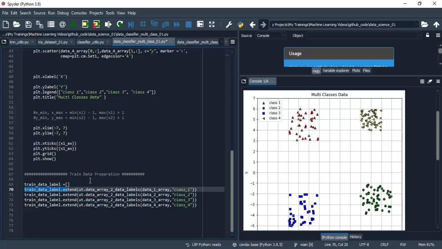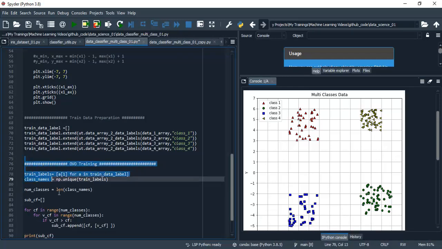So there is a difference between 85 points coming in one array and four different arrays coming into one array. Okay, so that's the difference between append and extend. Fine, so let me go to the next step now.